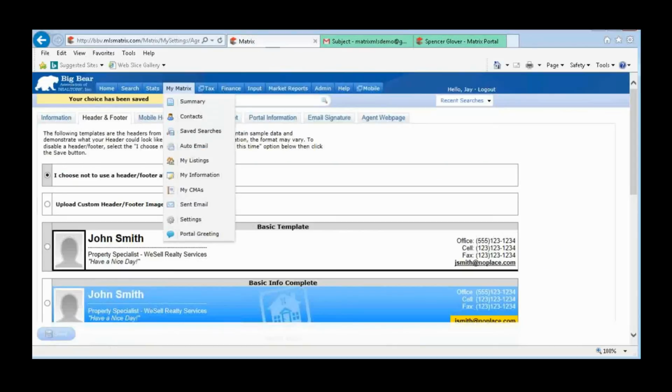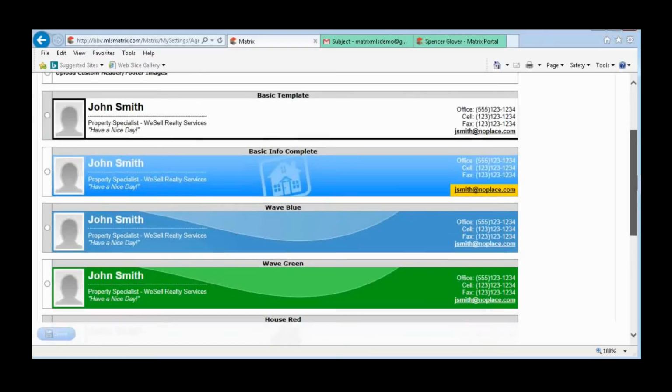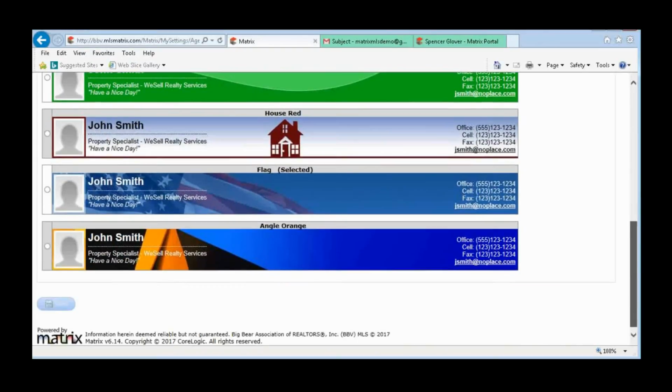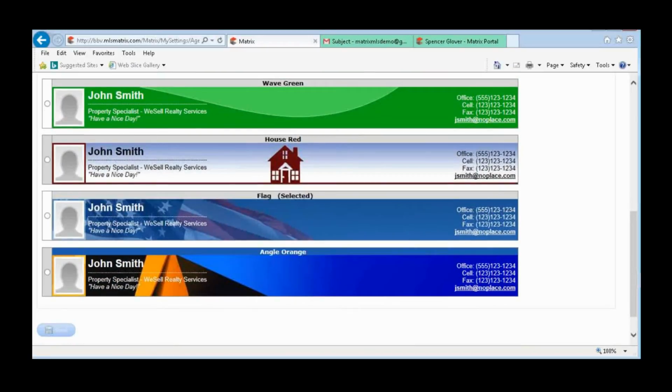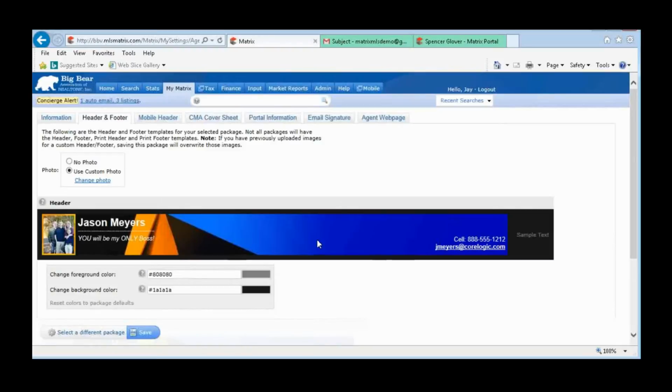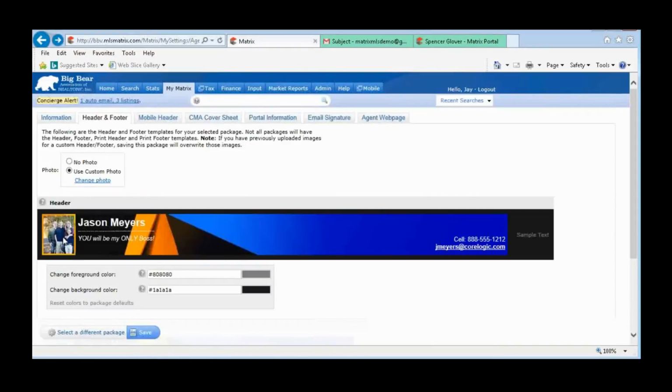But you probably want to take it up a level. So we have created about eight templates that you can use, and you can pick one that works for you. So I'm going to switch over to this one and click preview. Then it's going to preview what that looks like. Now, notice there's a picture over here, too. You can actually upload a picture of whoever you want, in my case, my family, and I can upload that picture directly into this little slot right here.